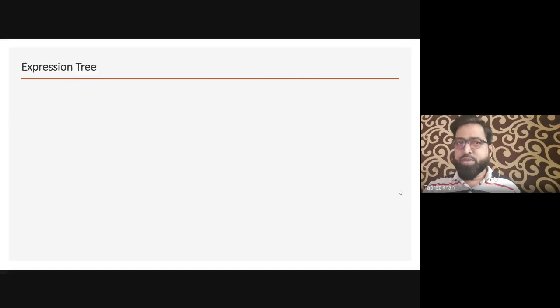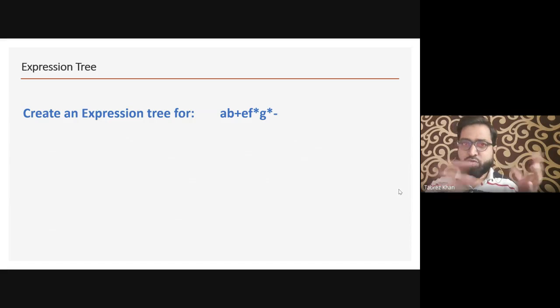So the next step is to create an expression tree. We'll follow this algorithm, these steps, and try to create an expression tree for this given example. The given example is basically a postfix expression.